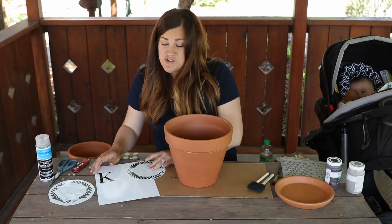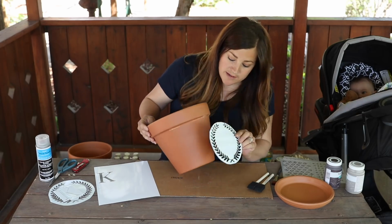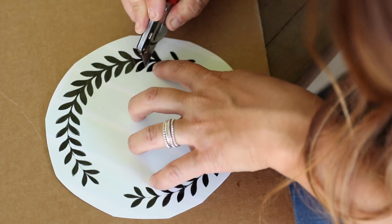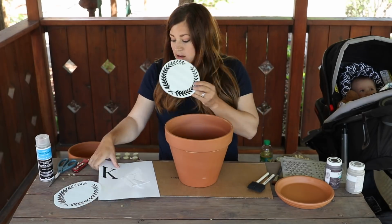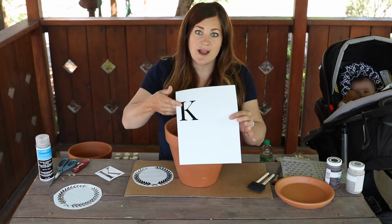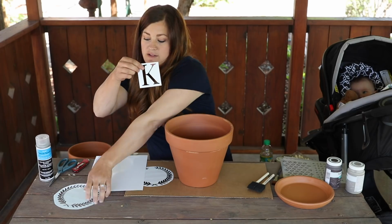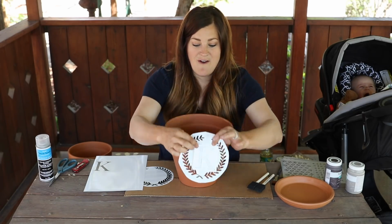So I just found an image online that I liked. I love this wheat wreath right here. So I printed it on photo paper, and then I cut it out. So I made my own stencil, almost for free right there. And then I also printed out the letter K, which is my mom's, that'd be the monogram for her. So I cut that one out as well. So in the end, I'll have that kind of look on this pot.